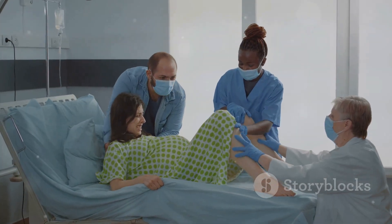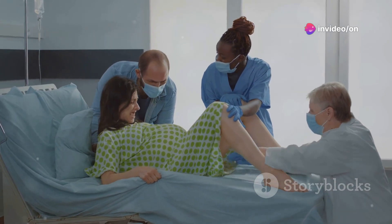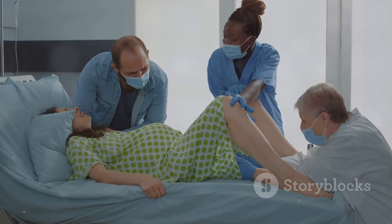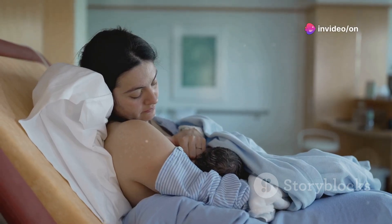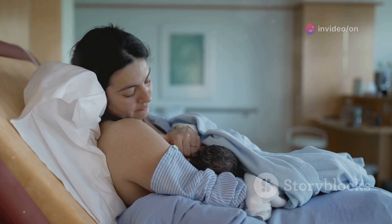The third stage: once the baby is born, your body still has a little more work to do — delivering the placenta. It's much faster than the baby delivery, but just as important. And here's the most mind-blowing part: right after the baby's born, your body starts the recovery process. How amazing is that?